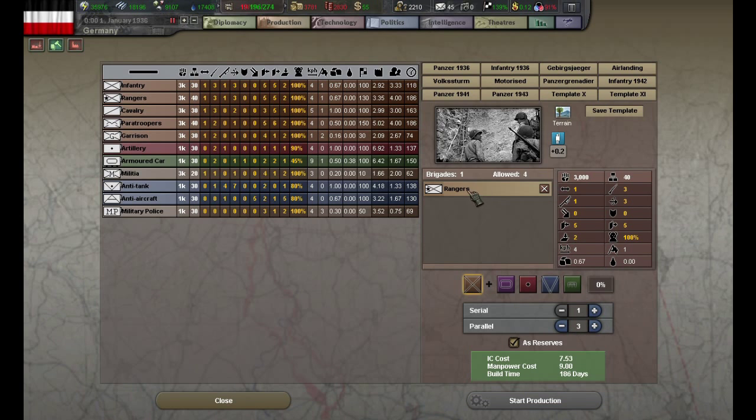We'll have one Ranger in this regiment, and let's increase until it tells us we can't actually... Well, I guess there's a minimum of 2. Let's put an artillery regiment in it. And let's increase this until this button's grayed out, which is basically telling us that we can't build any more. There we go. We have 6 Ranger brigades that are allowed. What that's basically telling us is these are special forces. You don't have a big enough army to support more than 6 Rangers.